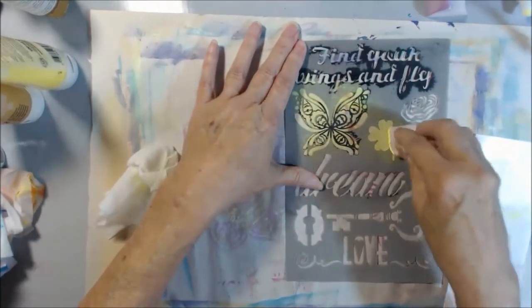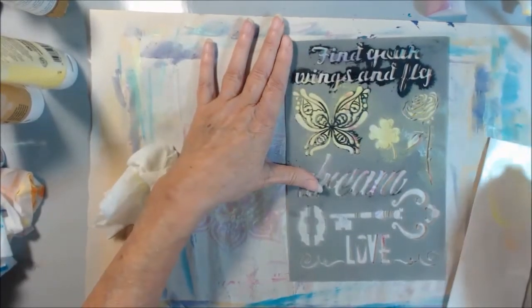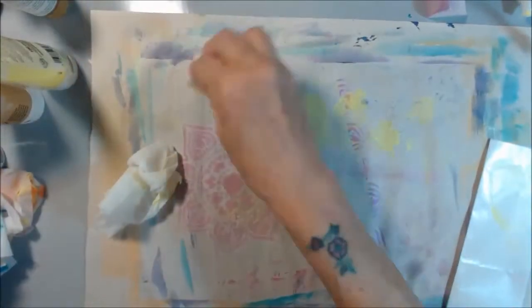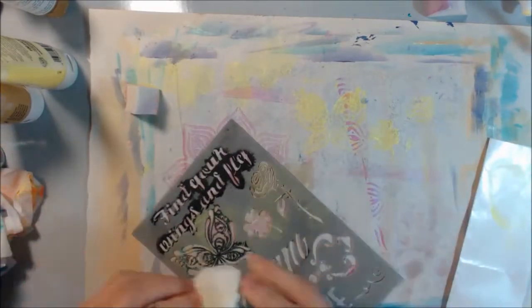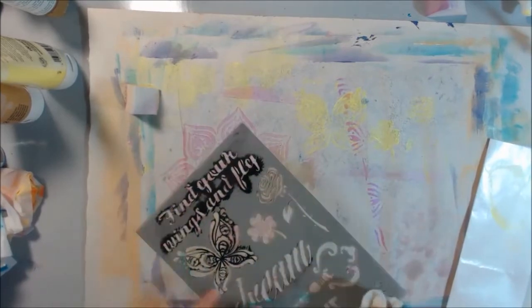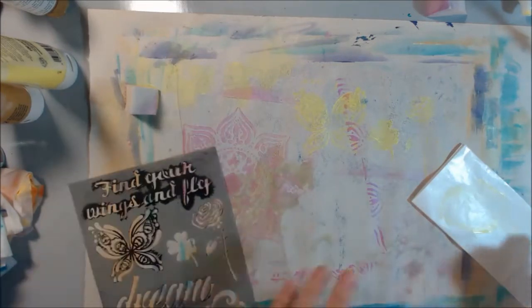And I'll do this little four-leaf clover and this little, yeah. And I'll get rid of that paint. Okay, it showed up on that. I'll get rid of the paint out of here. All right. Now I'm going to wipe that off again. Okay, now let's get going here. Let's do the gold.